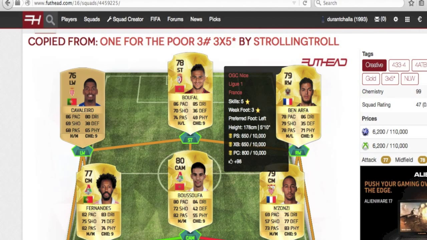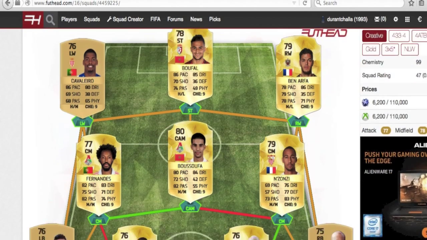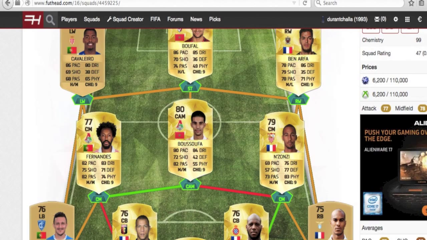He's been tearing it up for Nice in the French league. And also Buffal, with the biggest upgrade, I believe, from bronze to gold this year, has 5-star skills and 4-star weak foot and looks like a fantastic player. And then the very overpowered link of Fernandez and Boussoufa from the Russian league is used right here in the midfield. Those two players are very overpowered in this game.